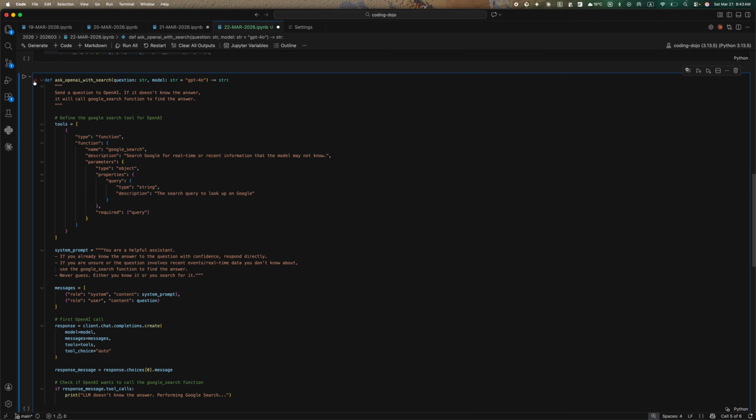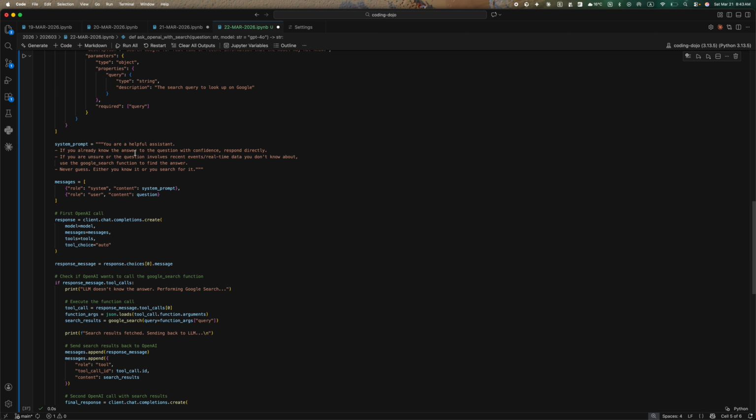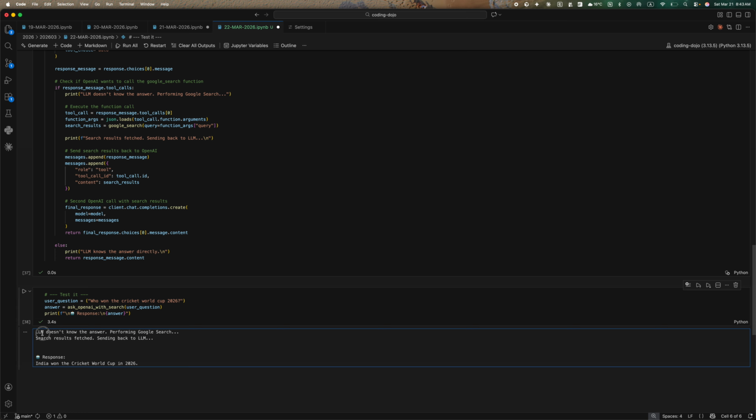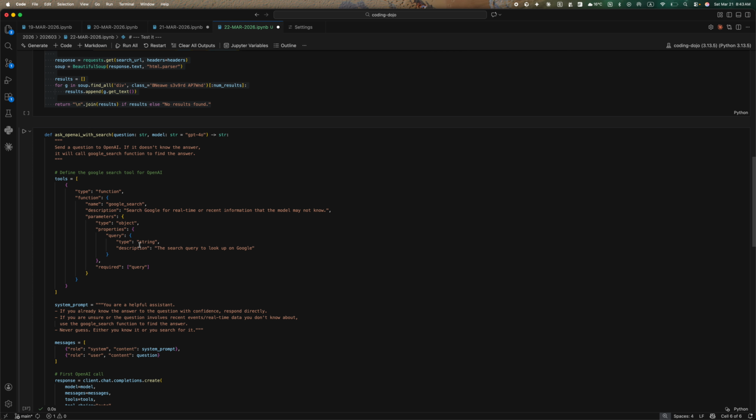So we can run this, and then we can pass this question. The LLM doesn't know the answer. It's saying it's performing Google search, and after performing it, it told me that India won the World Cup in 2026.